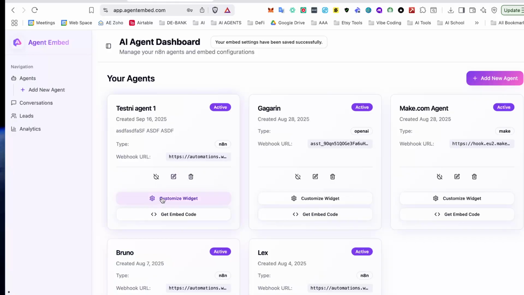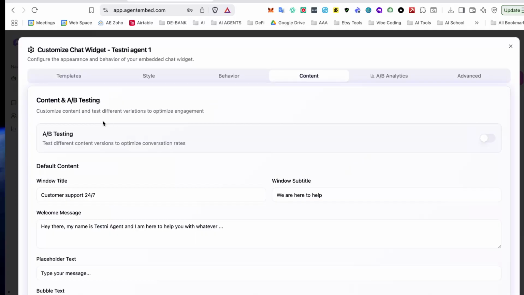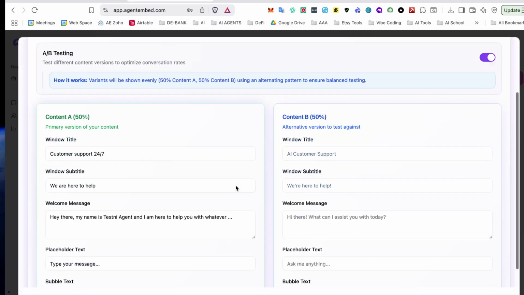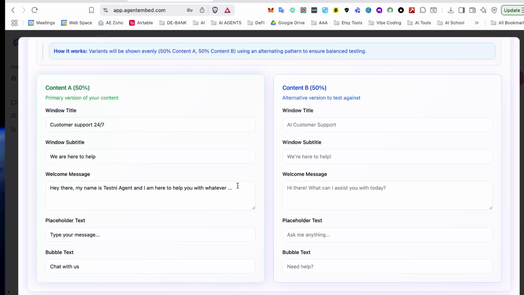One more really cool thing that you can do here is to play around with the content, and I've integrated the A/B testing feature, which works in a way that you just put it on, and what you get is two separate windows where you can set separate messages and titles and subtitles for your chat widgets, and then you can observe which of the initial messages get you more conversations.